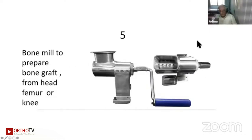Again, this is also locally made. This bone meal, you can use it, and even today I can use it very well. But generally for the Tata bone, it is not really required.